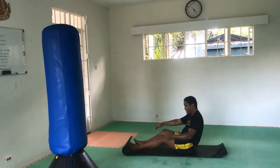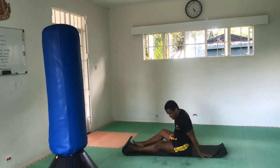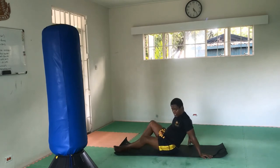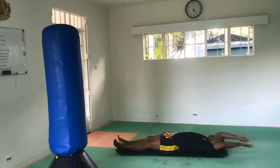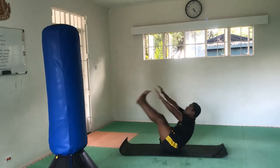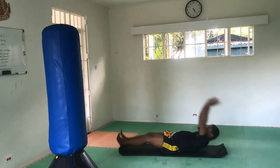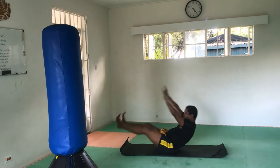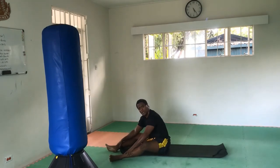Okay, excuse me. That's the second version. The third version, and I would admit readily that this is not my best exercise, you do it in the jackknife version. So you're on your back and you come up and bring your hands and feet to the center, meeting in the center of the body. So those are three variations of the V sit-up. Some people call it a jackknife sit-up.